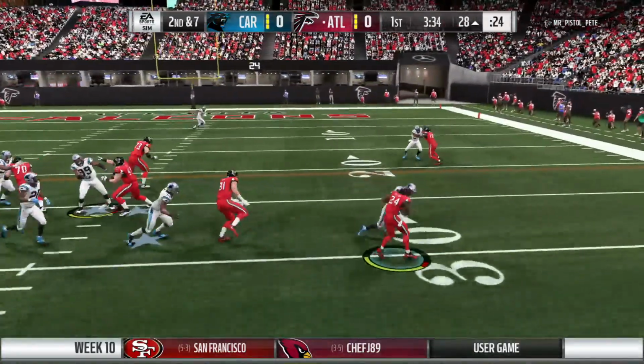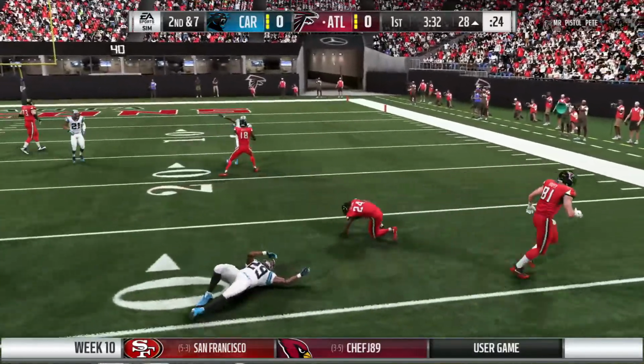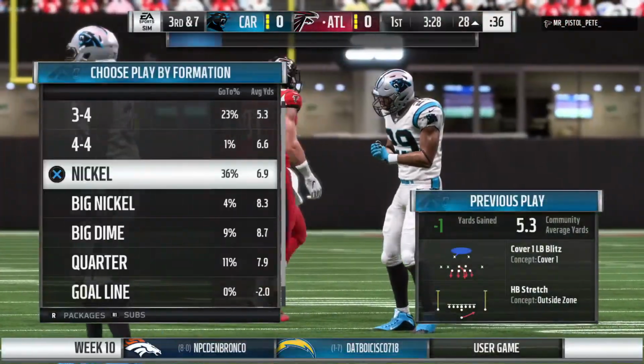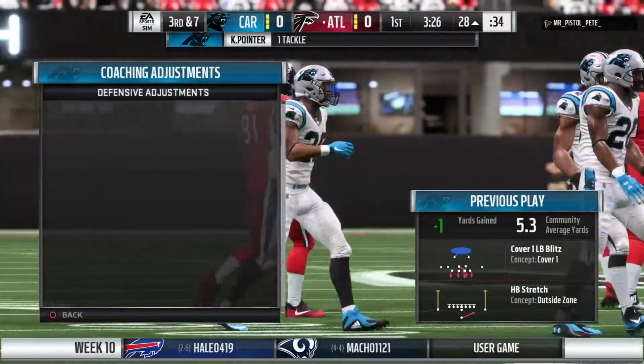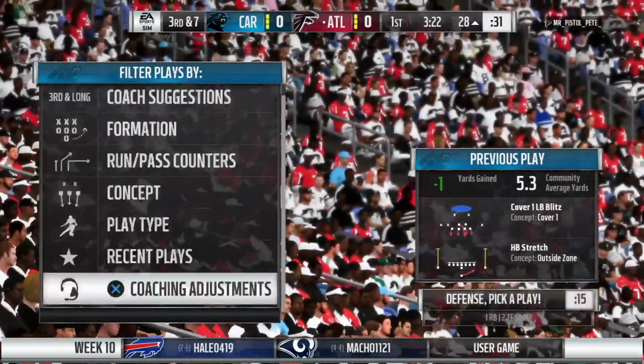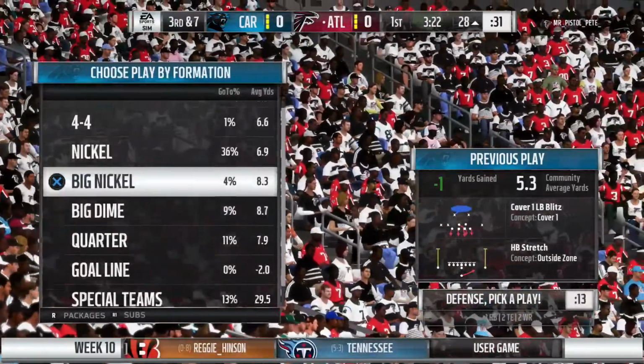They'll run for the first time with Devontae Freeman. And he'll lose yardage here, going down back at the 28. That'll be a loss of a yard, and it leads to a third down. Nice play right there to stop him behind the line, but I want to see how this defense continues to play him here in the first half.